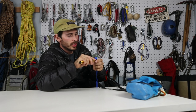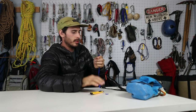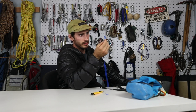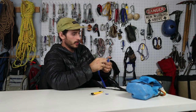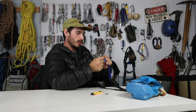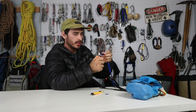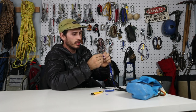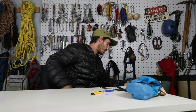Knives also need a friend, and that friend is a lighter. Because this is a synthetic rope — you can see that nasty fraying right there, which is no good. If you bring your lighter, you can melt the end of a synthetic rope to seal it. You can only do this with synthetic ropes; cotton, hemp, and natural fiber ropes will just burn. Synthetic ropes melt and leave a nice clean finish, just like that.